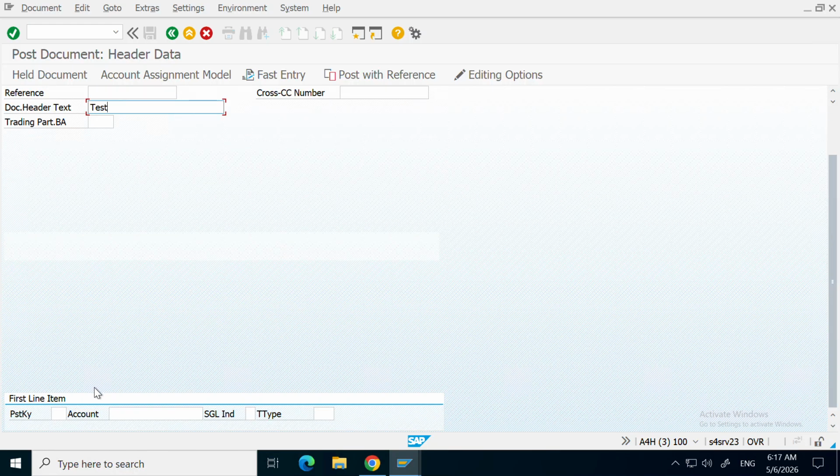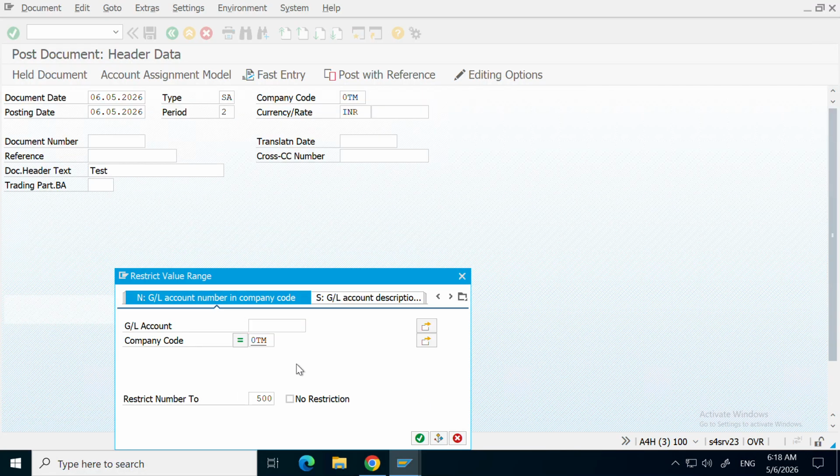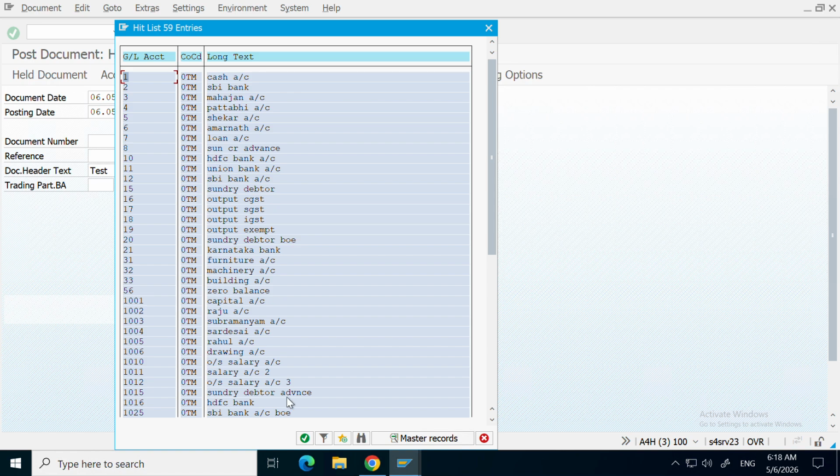See, if you come below, here you can see posting key. Here we need to define. If I give 40 here, I need to give the GL account number here. Let me take any one expense GL account.